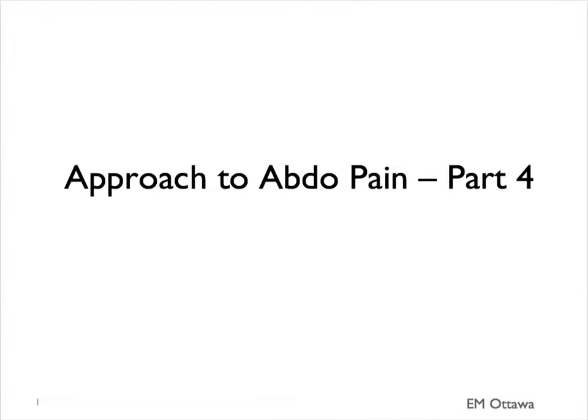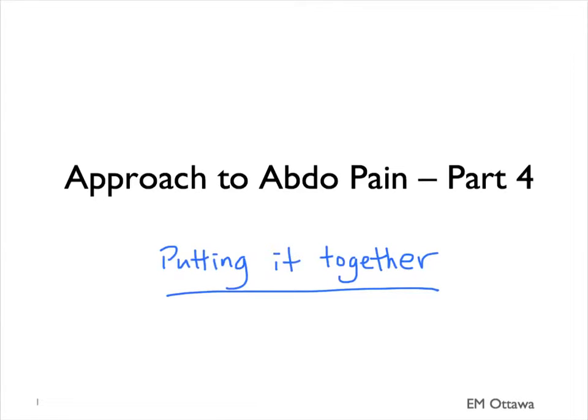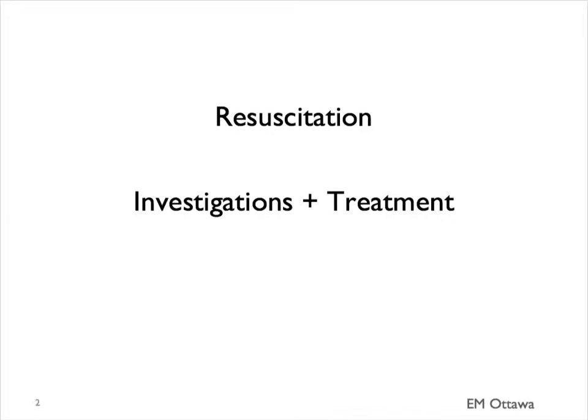Welcome back to Approach to Abdominal Pain Part 4. In this final video, we'll discuss how to put all we've learned in the past 3 videos together. Like all emergency medicine patients, if the patient is unstable, we want to start resuscitating them first. After that, we want to do a simultaneous approach to investigate and treat at the same time.